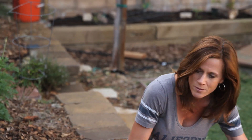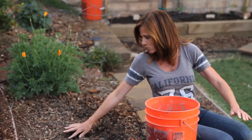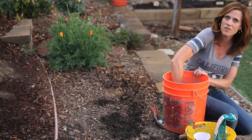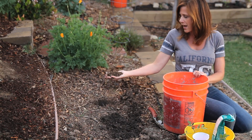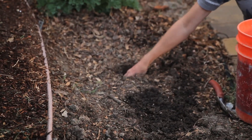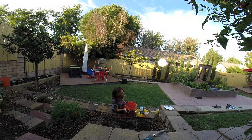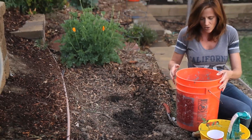Now what I do when I plant my tomatoes — I've got my holes dug right here in my garden bed, and I have dug my holes right next to my drip hose. You probably can't see that, but that way the tomatoes get good deep watering in the heat of the summer. But first I'm going to add a handful of compost to each hole. This is compost I made here on site — you can go back and watch my hot composting video if you want to see how I made it. It's beautiful dark compost and I'm going to add a handful to each hole.